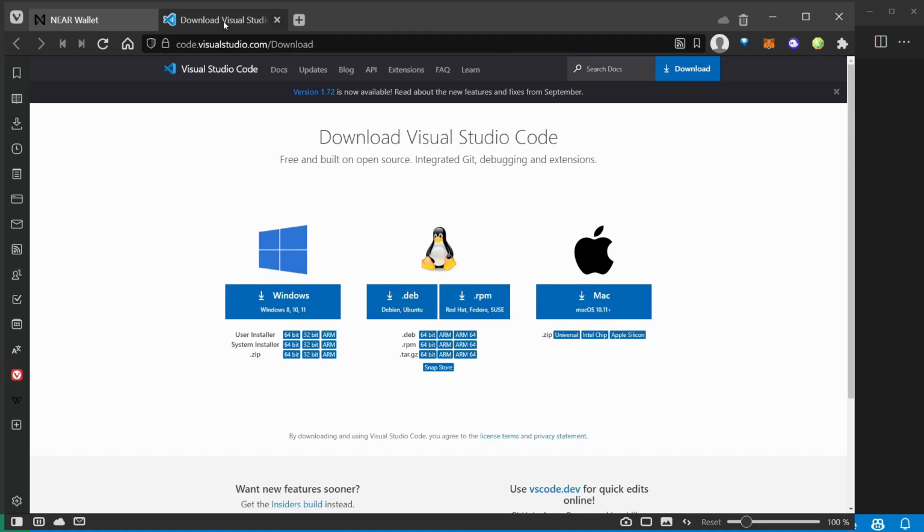Now if I come over to this other tab, this is just to say that we also need Visual Studio Code. So go to code.visualstudio.com/download and download Visual Studio Code. And we're not going to need anything more than that because we're just going to use vanilla JavaScript. So presumably you have a browser that's capable of running vanilla JavaScript, so we pretty well got everything we need.